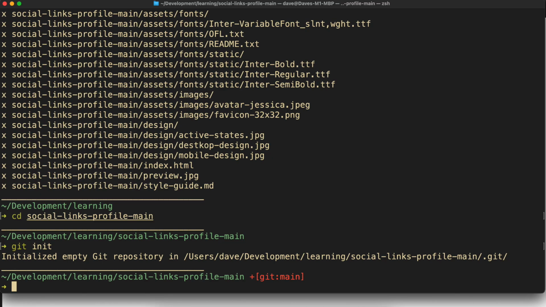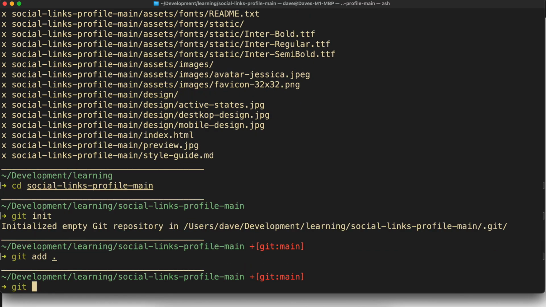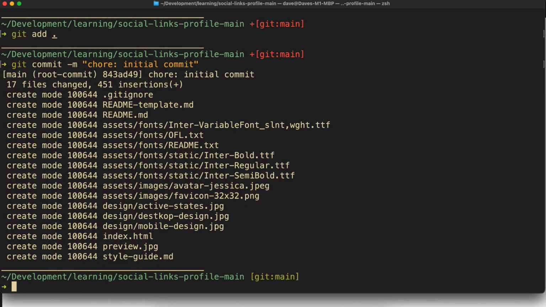So just like this, we are in good shape. We can add all that. Conventional commits, so git commit -m, this is a chore, and it is initial commit, trying to go fast, okay? Excellent.